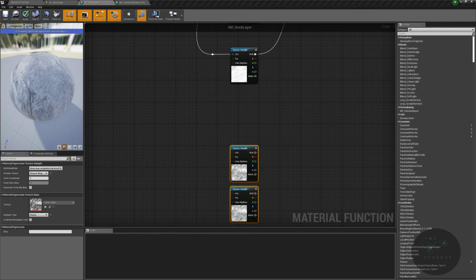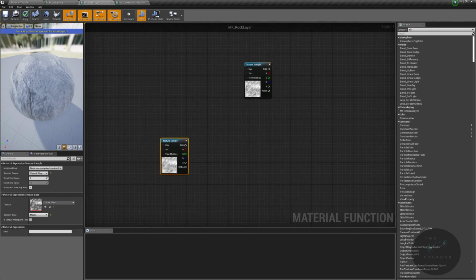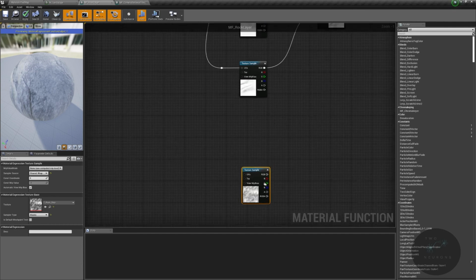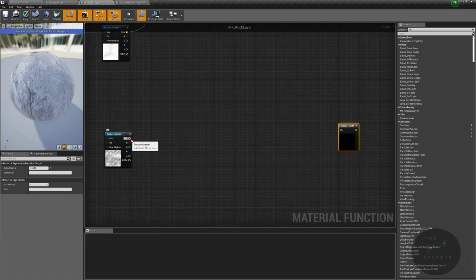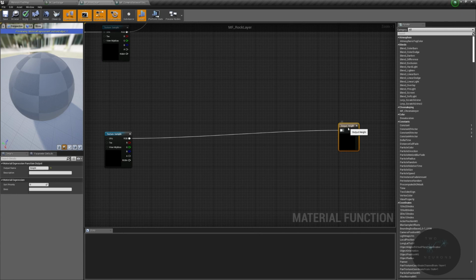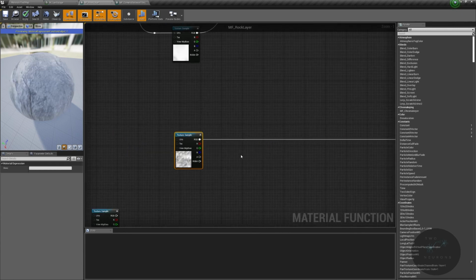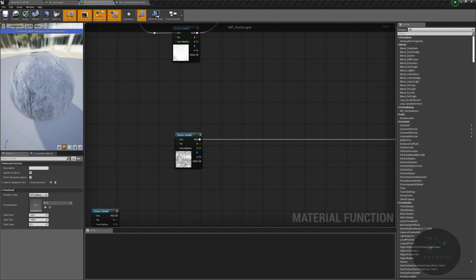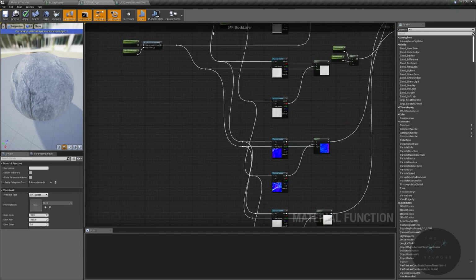All right. So the way this is going to work, we're going to take one of these now. We're just going to ignore this one for a moment. And we're going to take this displacement, this top one here, and go from our RGB channel directly into this output here. So let's just plug that RGB into that output. There we go. And we're going to set our displacement. We're going to come only off of our near tile thingamajigger.